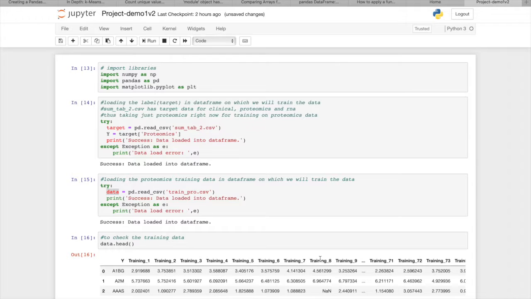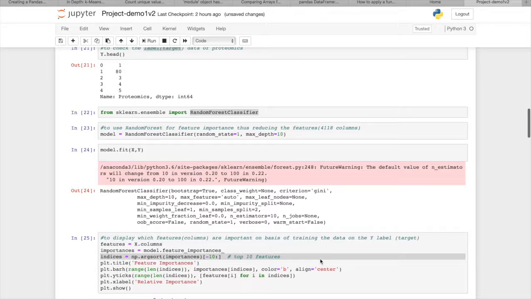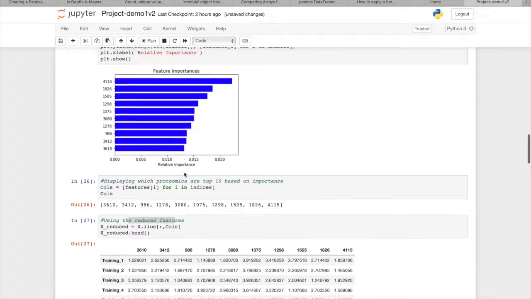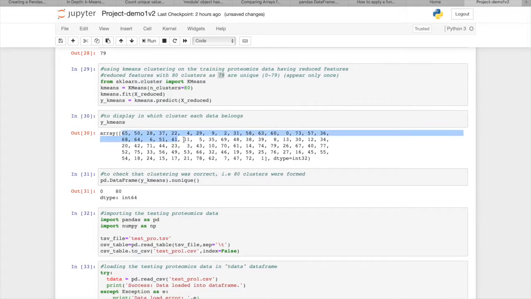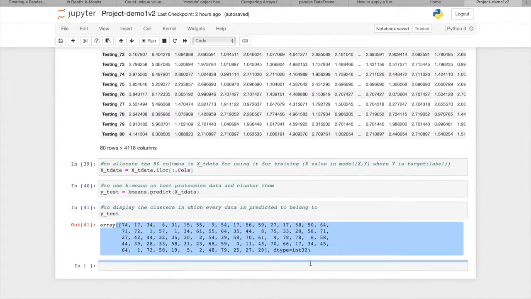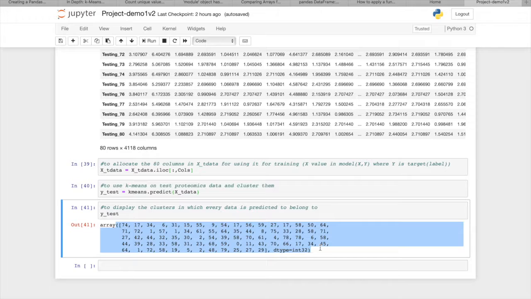First, we reduced the features by using the random forest classifier, getting the top 10 most important features as shown over here, and then I classified them into different clusters using k-means. This was for the clustering on training data, and this was for clustering on the test proteomics data. We will be doing the same for clinical and RNA data in the further submissions.